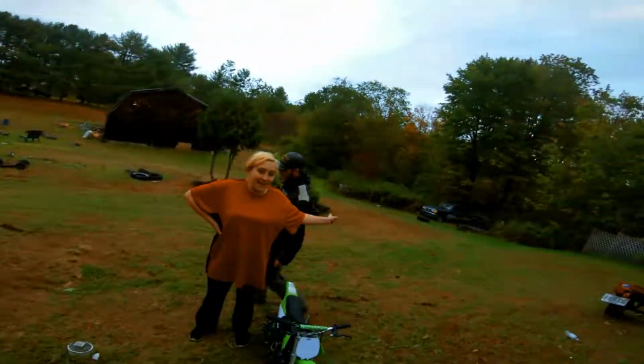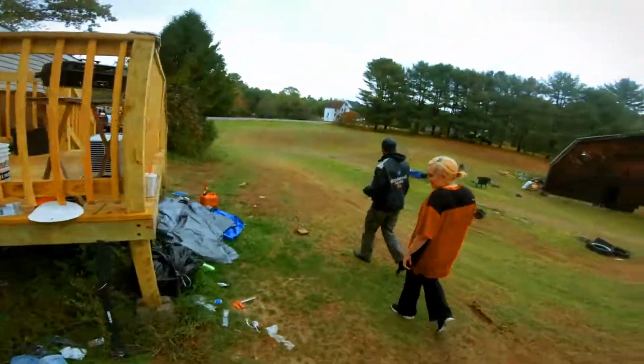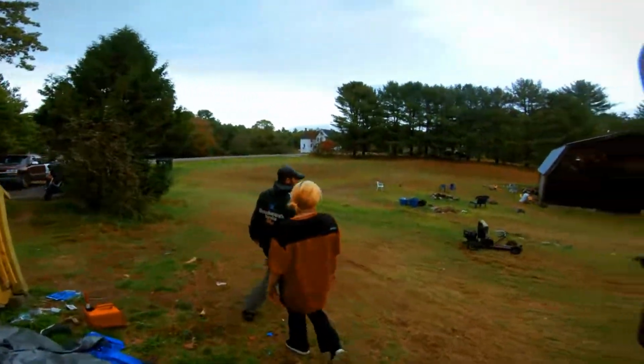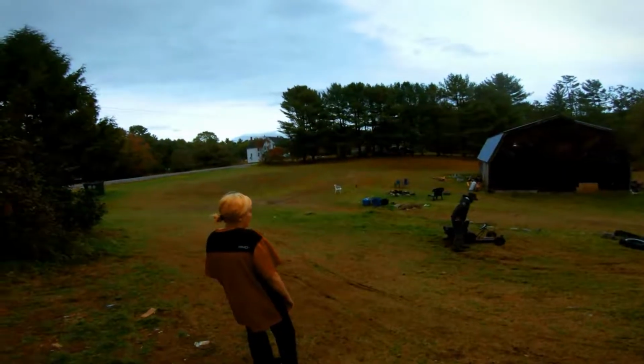This one can't get me up that hill because I'm too big for it, but it can get my sister up, no problem. Yeah, soon enough. She likes to go fast. Soon enough.